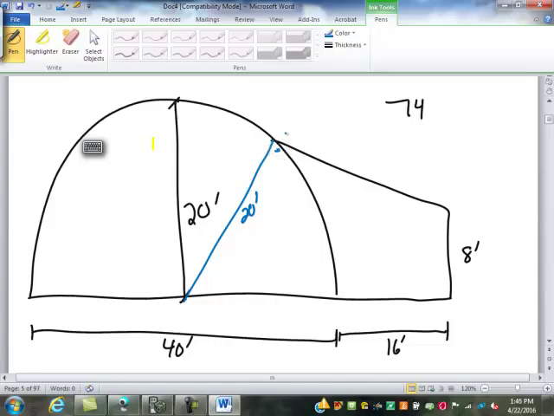No, it's not. It would only be a right angle if this line here were a tangent, and it's not. But since it's not tangent, we actually know that this is an obtuse angle. How do we know it's obtuse? Because if it were acute, it would actually cut through the circle like this, wouldn't it? So since it stays outside the circle, it's either got to be a right angle, it has to be tangent, or it has to be obtuse.